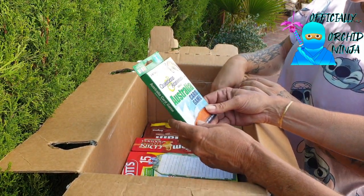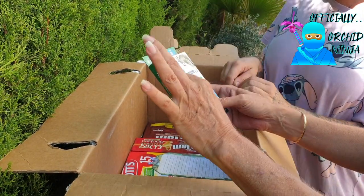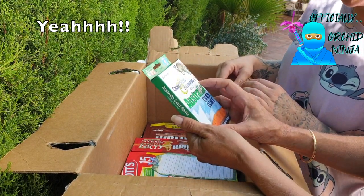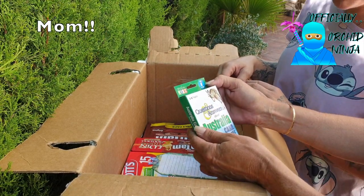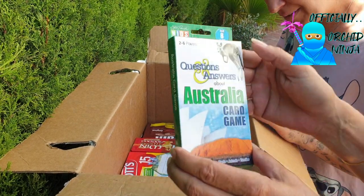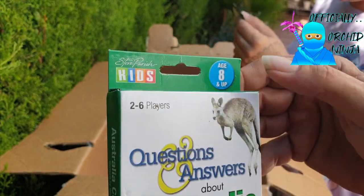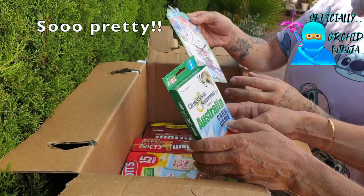Oh, we're going to be playing games during the winter from ages 2 to 6. That works. You've nailed that one. We can handle this. I'm sure we're capable, no? Yeah. Maybe we need to read the instructions. Oh, 8 and up. 2 to 6. Oh no, that's already too advanced, guys. Card game, for ages 8 and up. I thought it was ages 2 and 6, but no, 2 to 6 people can play. Right, I'm going to have to really read the instructions on this because this is very, very challenging.